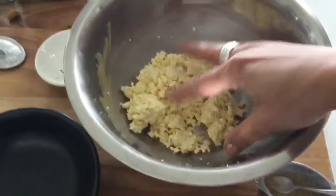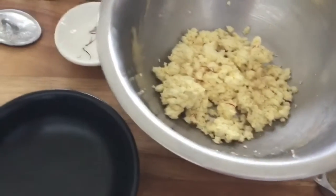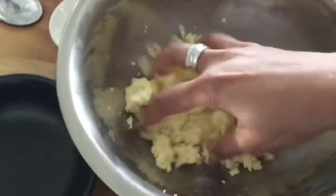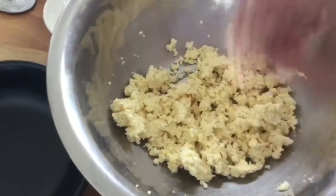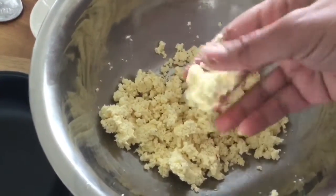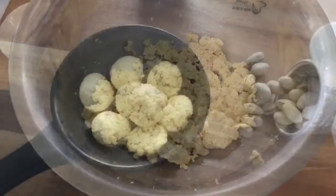Now, as you can see, the paneer has all been crumbled away. Now to this, I will be adding a little bit of cardamom, just a little pinch. I do like to add all these spices as I go along, all the seasoning. So just give it a little mix again, like that. As you can see, it's quite soft and easy to handle now to make balls, right? So we're going to make some little round balls with it now.